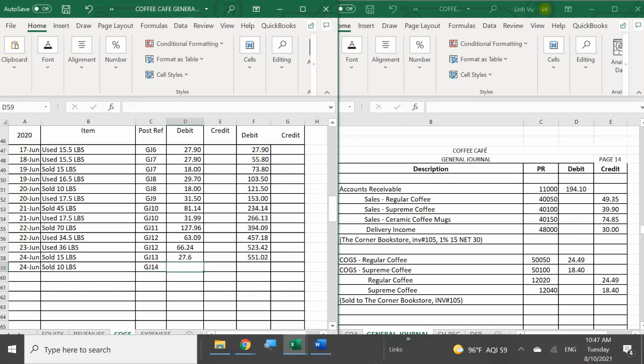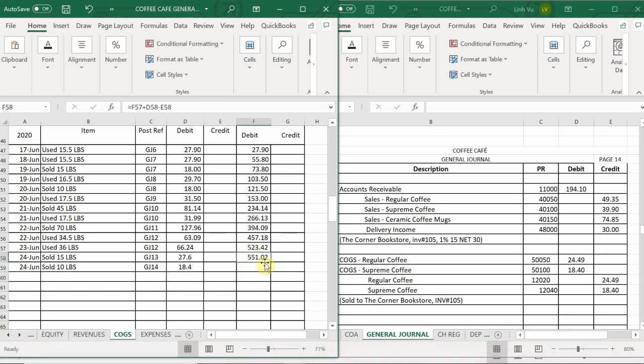On General Journal 14, our amount is 18.40 debit, for a grand total of 569.42. Good.